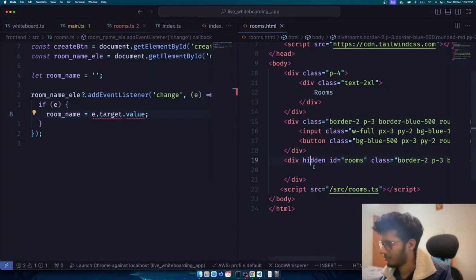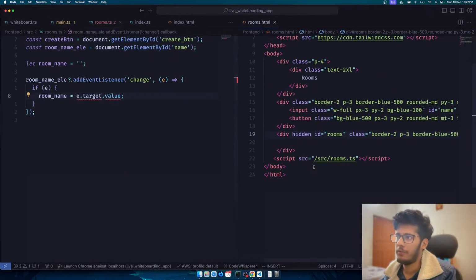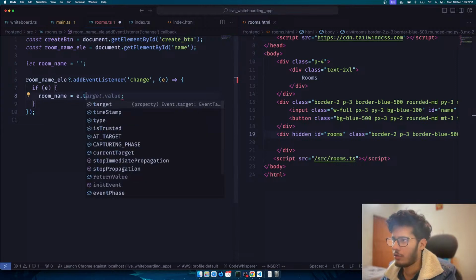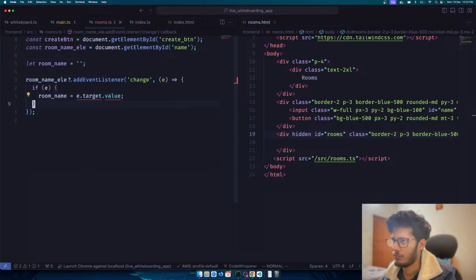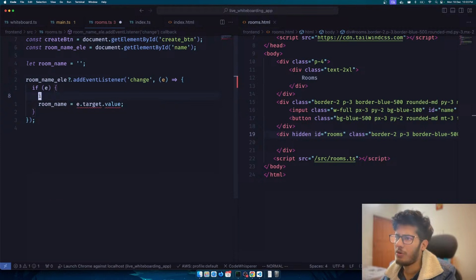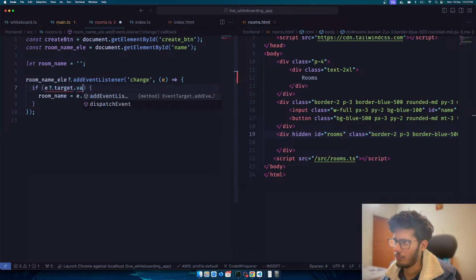E dot target dot value. Interesting. Oh, bro, there is an E. What do you mean E dot target is not defined? Target will be defined, bro. Oh, if there is some value, then update this. Okay, so this could also be optional.